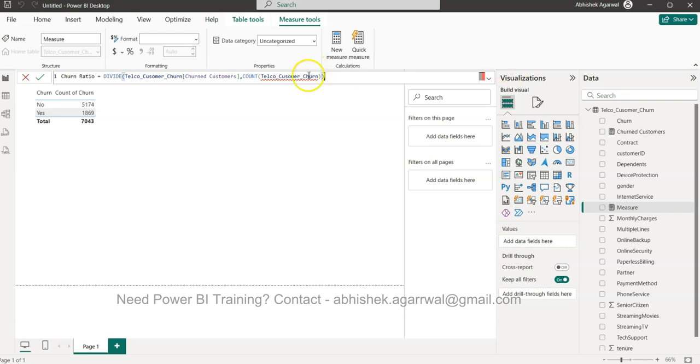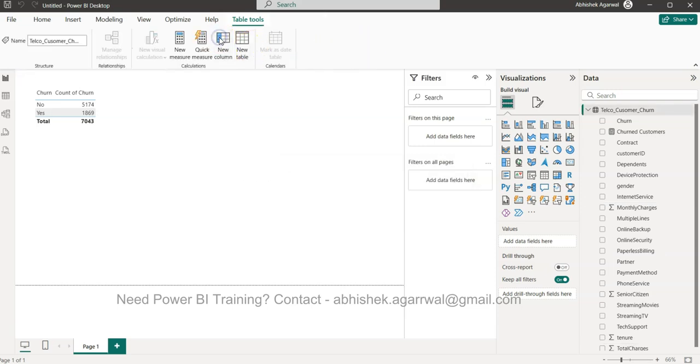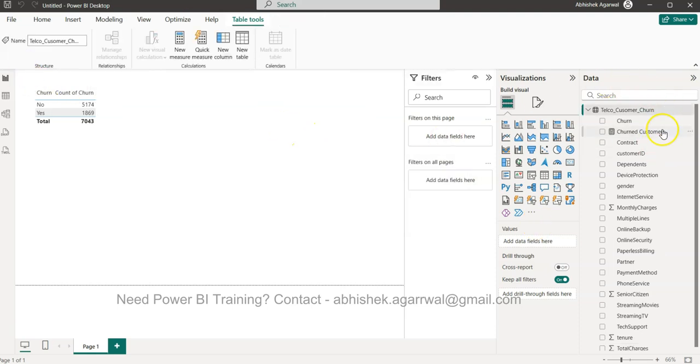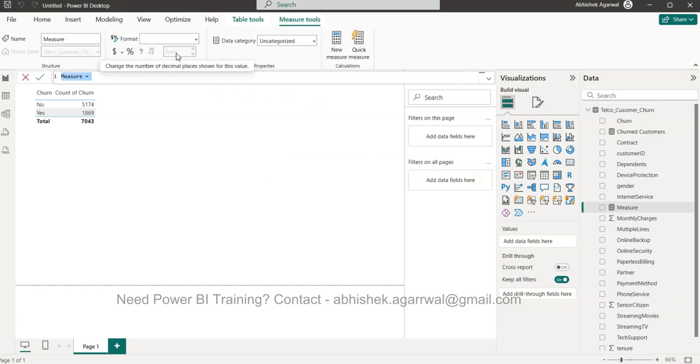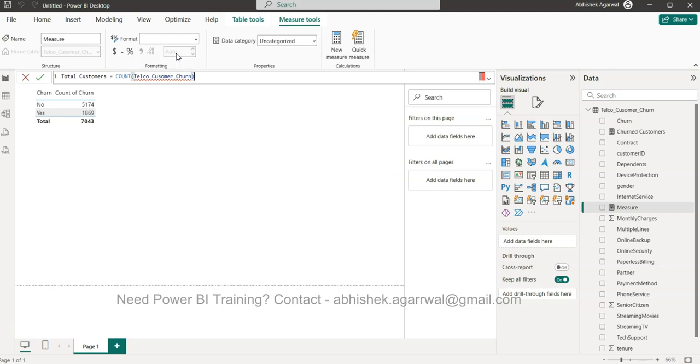It looks like it doesn't take this particular count. So what we can do is create one formula which is total customers. Oops, sorry, not the column. I don't know why Power BI keeps showing me all these different options, but click on new measure. So we will say total customers, and that is nothing but your count of whatever column we want, that means the churn.